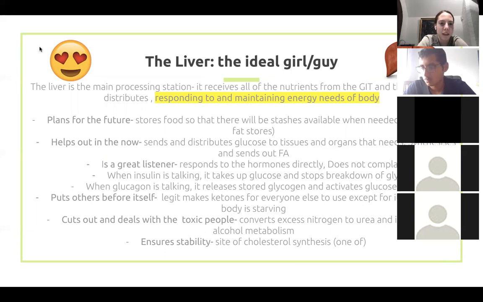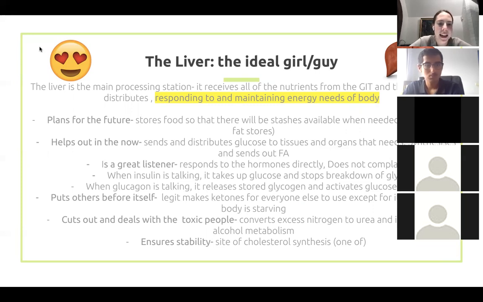So it plans for the future. If we just had a massive carb load, we're not actually going to be able to use all of that energy. So the liver's like, you know what, I could be greedy and spend all the energy now, but why do that? That would be a waste. What I'm actually going to do is store some of this food and make it into glycogen. I'm going to store it as fat. And then in times of need, maybe as we're sleeping or times where we can't get access to food as fast, we have a ready source of energy. So it plans for the future.